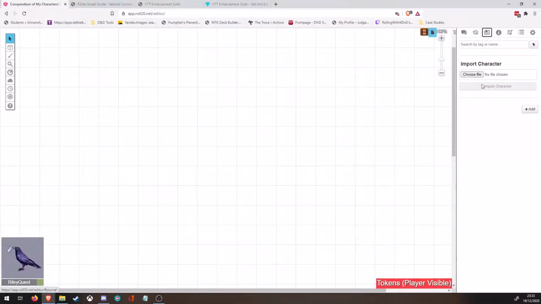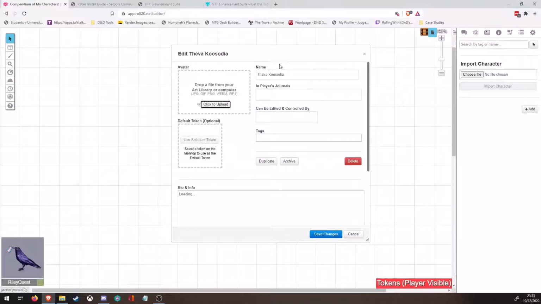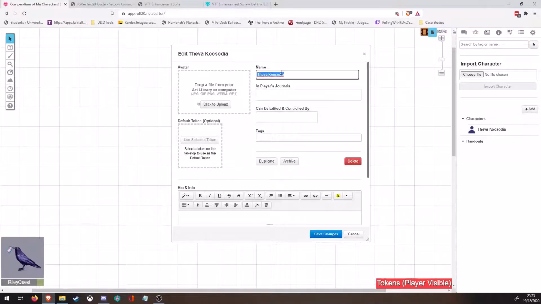A game even. You then can just go into your journal, add a character, name them something like Cool Dude McGee. You can upload a picture.